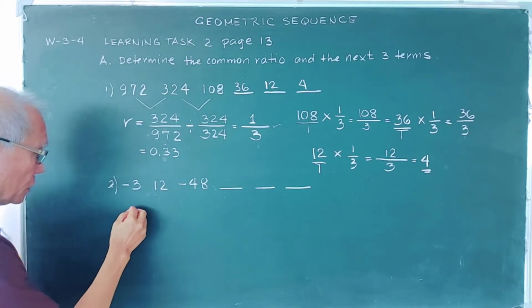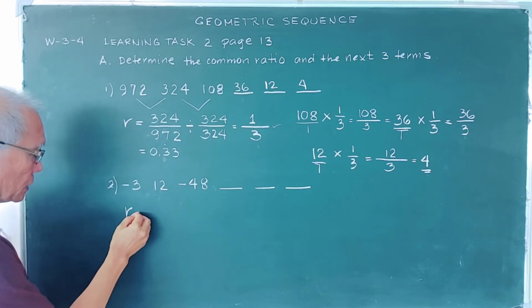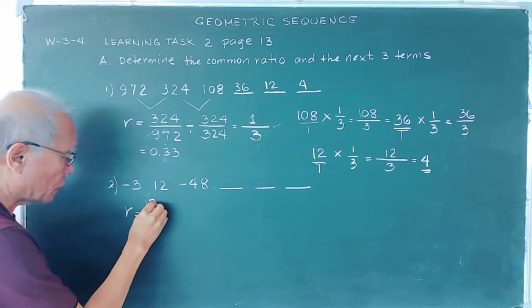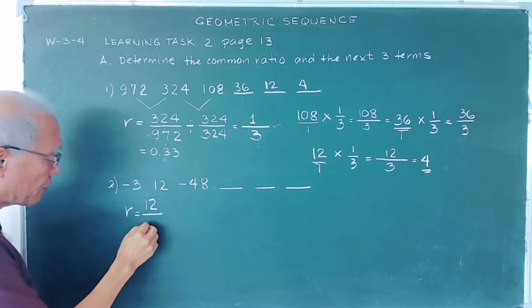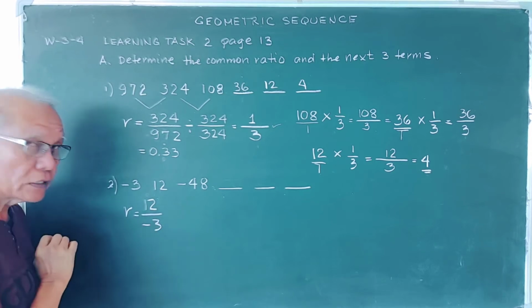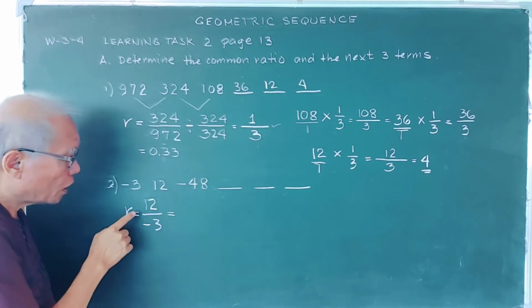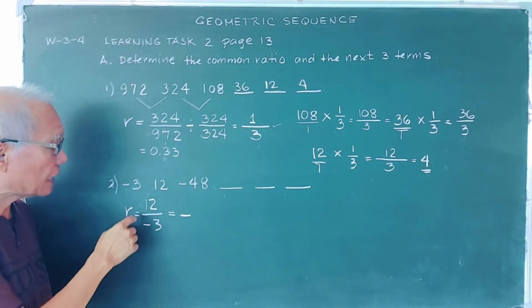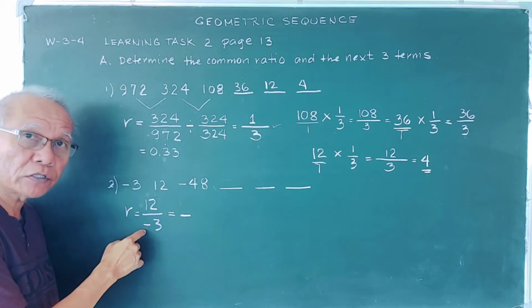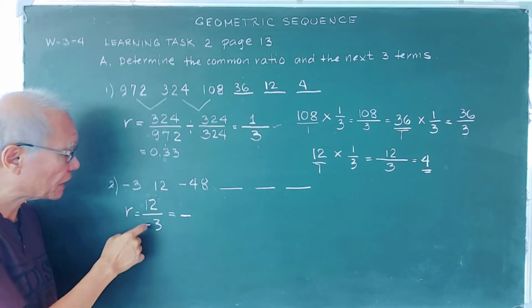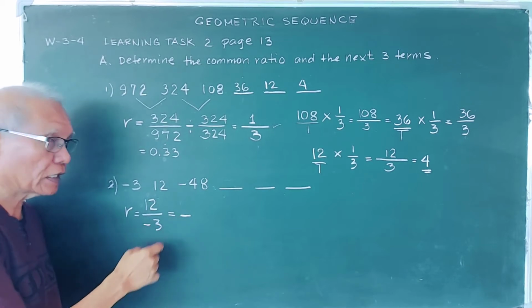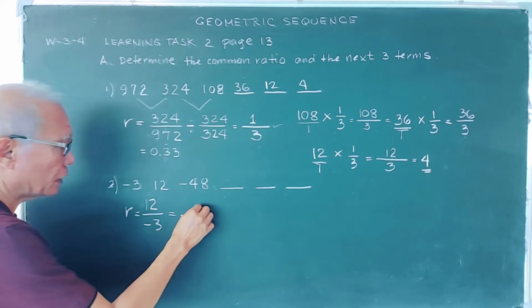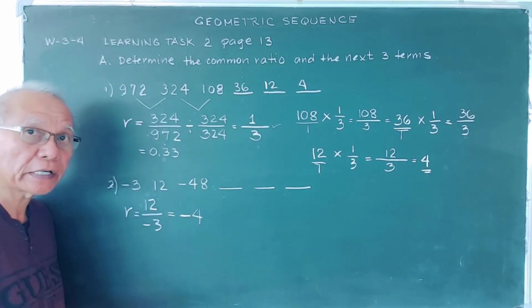Kunin natin ang ratio. So, ang ratio natin is equal to 12 fractional bar para magitna. 12 positive divided by negative 3. Okay. Positive over negative is negative. Unlike signs in division is negative. Pag magkaibang sign, nag-divide tayo, negative ang kanyang sign ng quotient. So, 12 over 3 is 4. Hindi sa positive. Negative 4.